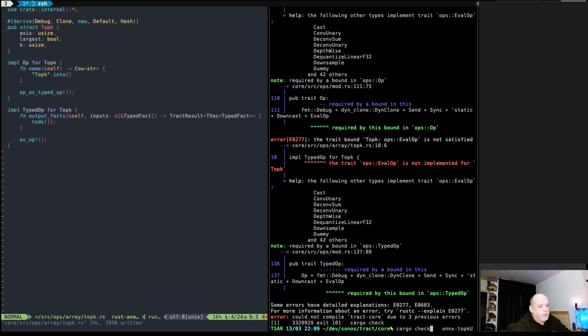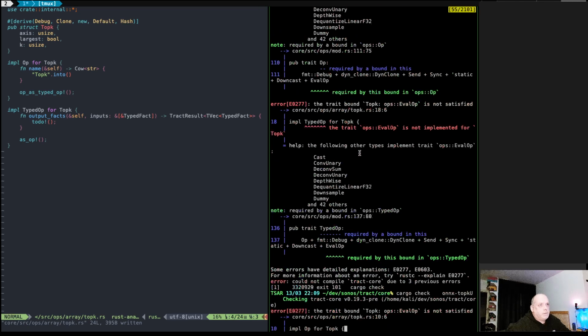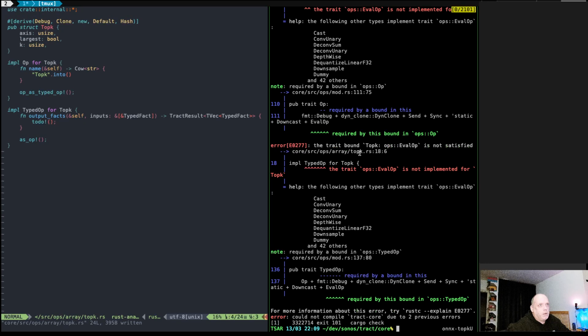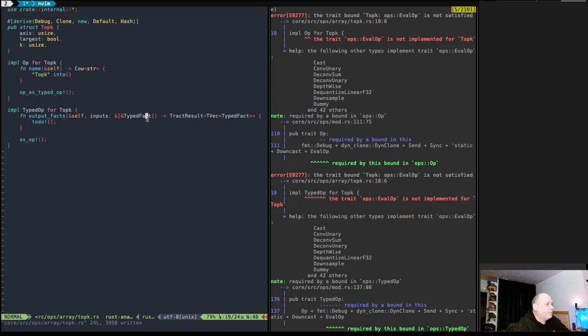And maybe now I will get more feedback from Rust Analyzer. Not super obvious. So it's complaining because it doesn't have eval op, which is fine because we already did it once. We can just copy pasta and adjust. So let's do this. src ops array TopK.